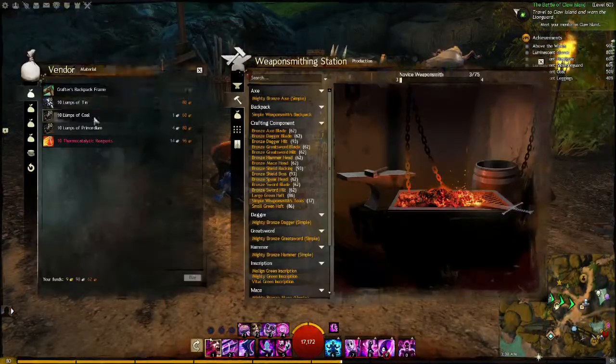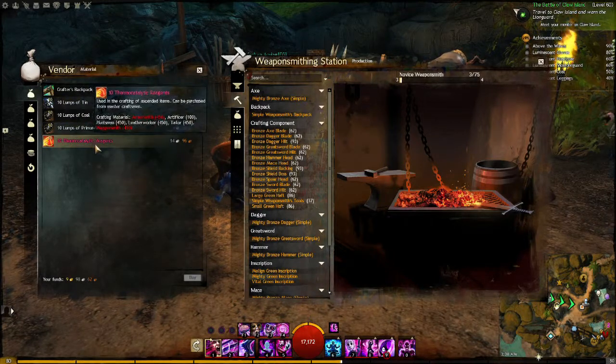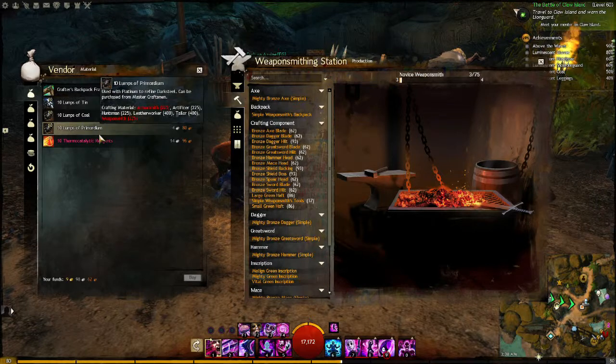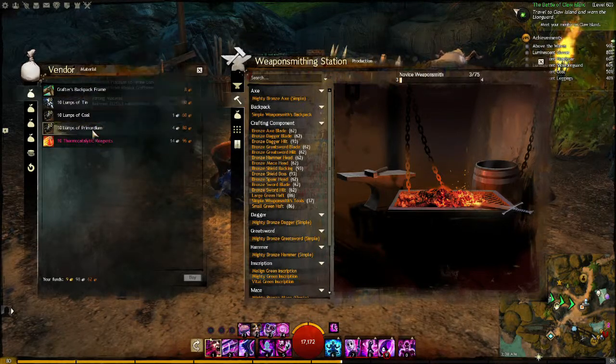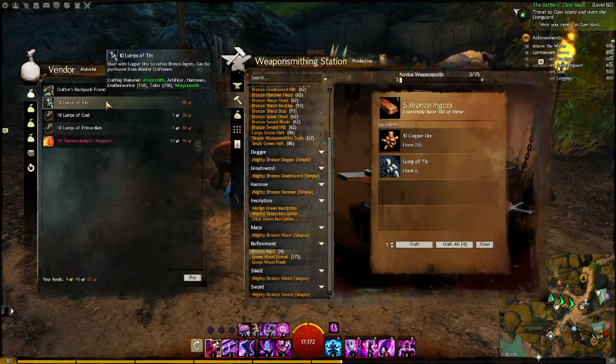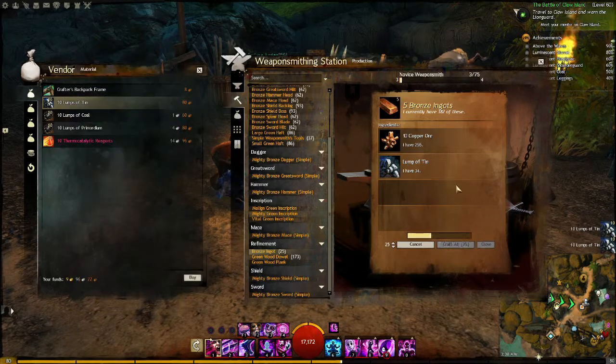Okay, so getting these items, you want to get these items from your master craftsman. Check the trading post every so often to see if you can get them for cheaper, but I have just found these are not cheaper on the trading post. So, I'm going to buy some tin, and then you can deposit this in your collectibles to be used for later, and then we're going to craft some bronze.